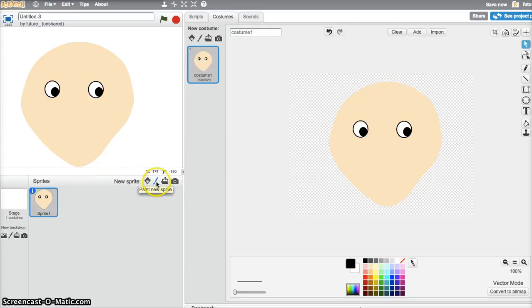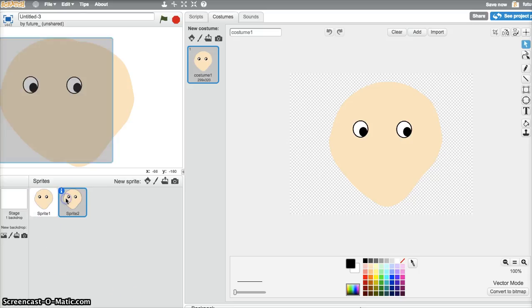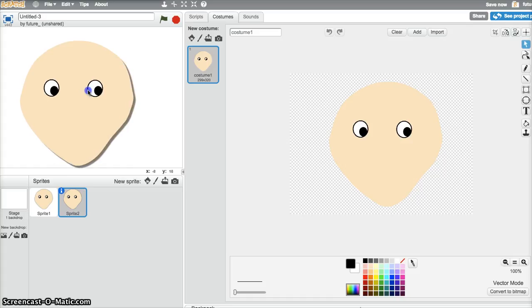Okay. So now if we can move these guys, yeah. So you don't want to paint a new sprite, but you want to right click. Put two fingers on and do the right click thing. So then this will come up and you want to duplicate it. Okay. And another. You line them up. It'll look all weird. You don't have to line them up perfectly. But you want to line them up. Yeah. Okay. Not yet.